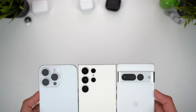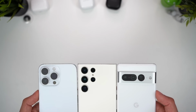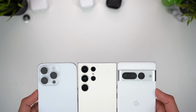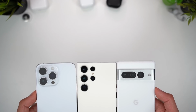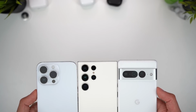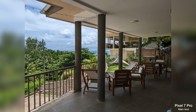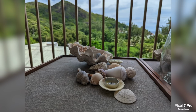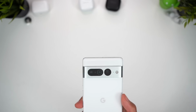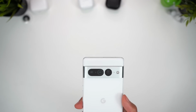Each camera will suit different needs. The iPhone is still the video champ and has an excellent high-res mode with Pro RAW. The Ultra is the king of zoom, selfies, and now has a much improved night mode. But the Pixel remains the best at taking photos on the main lens thanks to the software, and offers decent zoom performance itself. The exposure can be a bit low on occasion, but you can easily brighten this later, and I think the advantage you have with a natural white balance and colour accuracy make up for this. So the Pixel's camera would be my personal choice for high accuracy, but you may enjoy, say, the Ultra's more stylised processing.